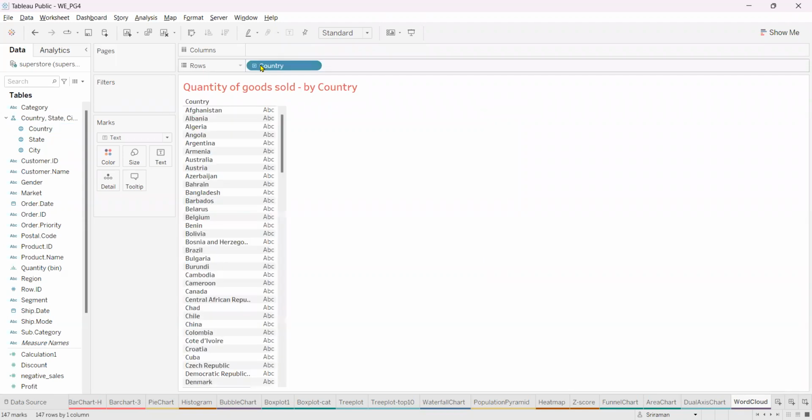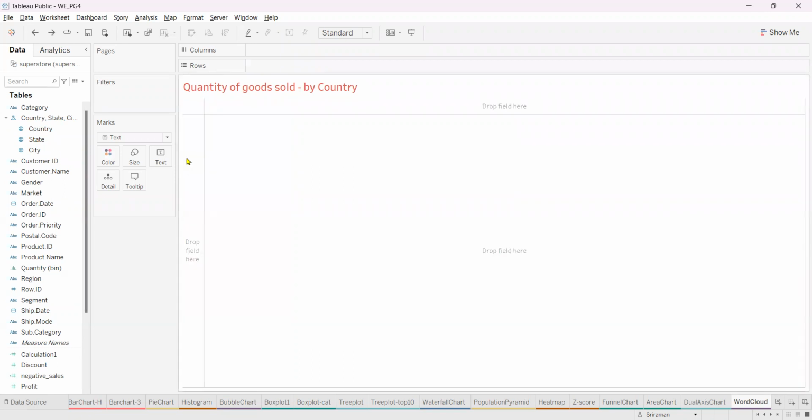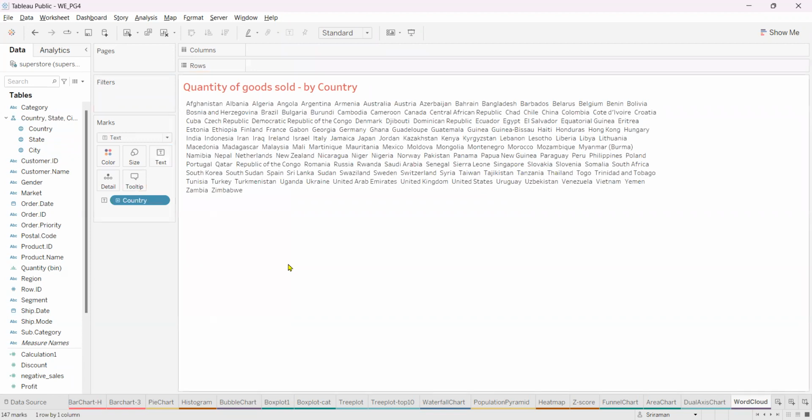Select states and so drag the country name and put it in text, and you will get all the names of countries.